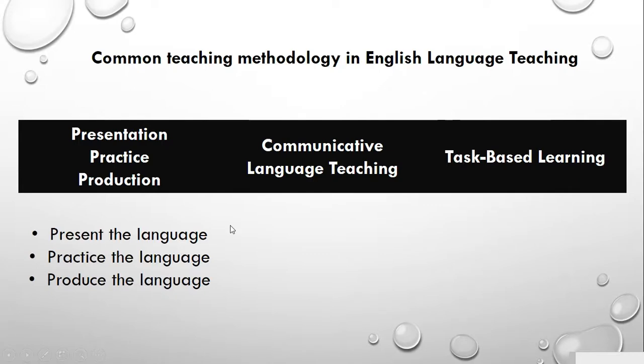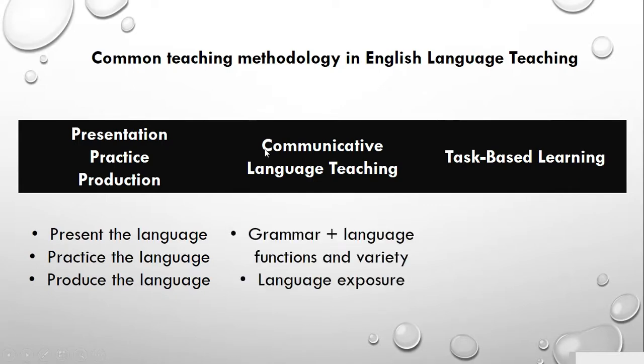PPP, you present, you practice, you produce the language. Communicative language teaching, you expose them to the language, you look at the different functions within grammar and variety and merge them together. Task-based learning, you set them a real-life task, booking a table at a restaurant. You give them a task cycle and you focus on the language afterwards that they would have needed to produce that language, and maybe you repeat the task.